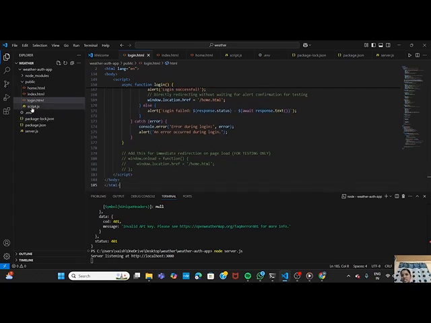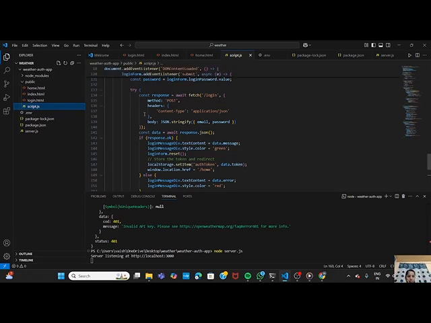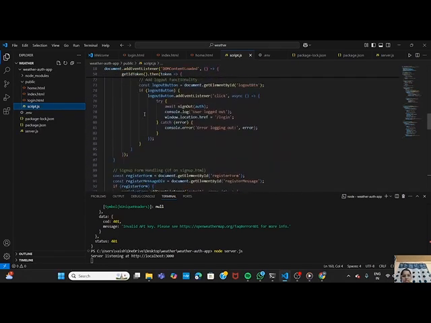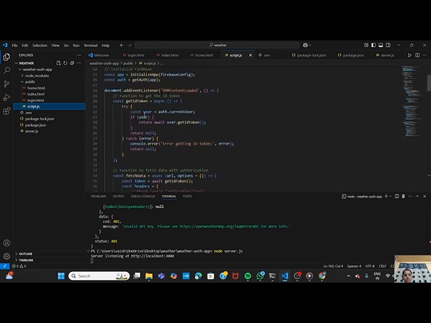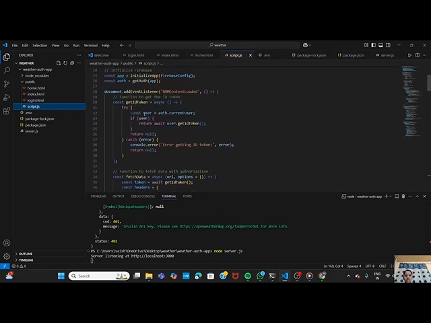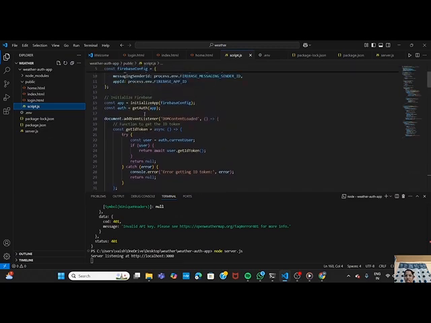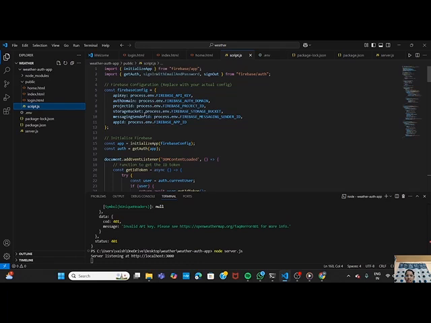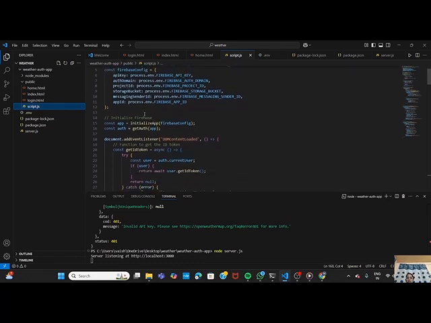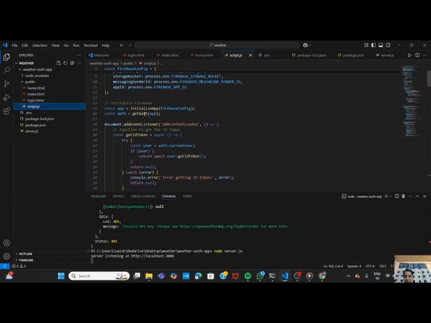Now let's see how script.js works. This is a JavaScript implementation that works with Firebase authentication for user login, registration, and token-based authentication for making secure API requests. Here is a breakdown of the functionality. First, the Firebase setup is done, initializing Firebase. The Firebase configuration initializes the Firebase app using configuration details like API key and project ID, which are stored in environment variables. We get the authentication with the initialized app.